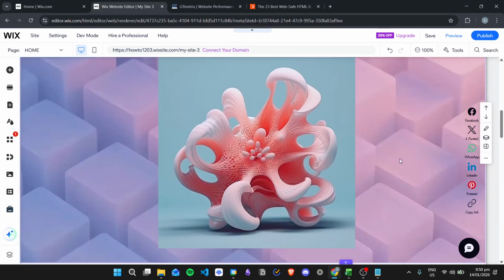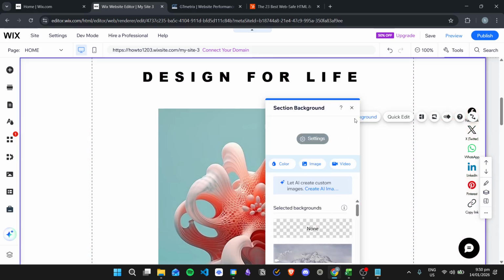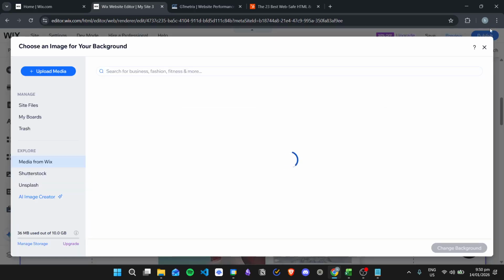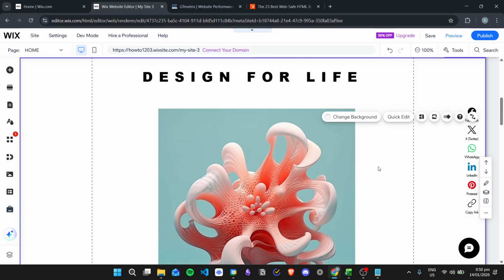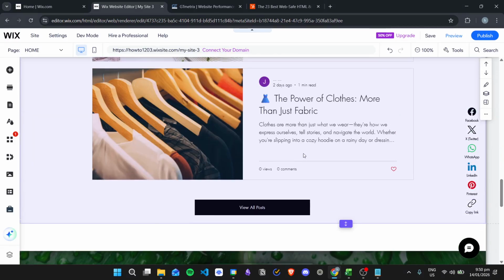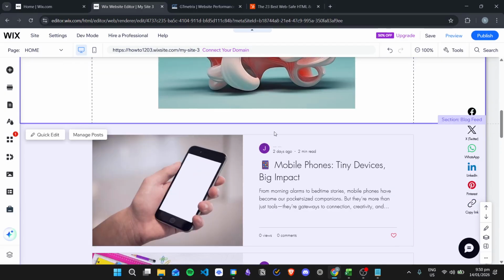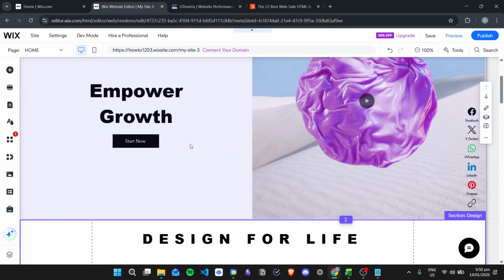So the same applies for this section right here. I can click on it, click change background, and then click none, so that we can remove the video background. So it's much better if you just use an image as a background, since that is a lot less extensive on your computer or on your browser, so that you can have a faster Wix website. And then that's basically it. So just do everything that you can do to reduce the unnecessary graphics for your Wix website.